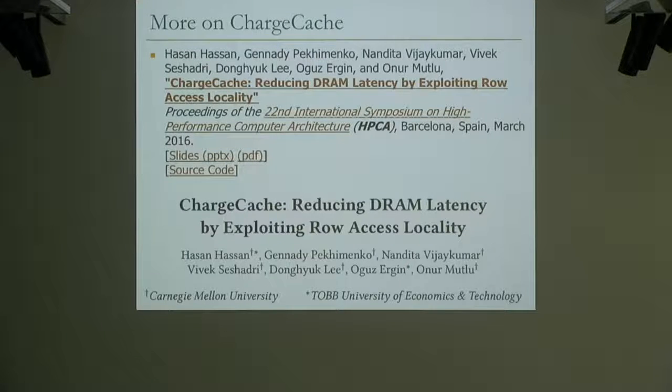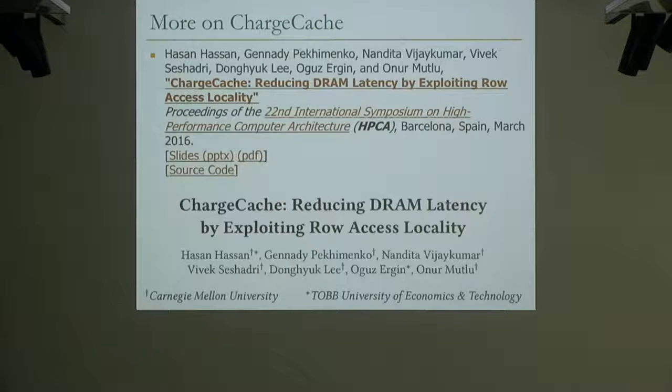So you can actually use 1 millisecond and reduce the latency even more. Or you can use 8 milliseconds to reduce the latency less. Or you can be more complicated and keep track of how much time has passed since the last access or refresh to the row, and have a latency table that associates that time with the latency to access. Right? But of course, that's more complicated. Because you don't want to be wrong in this case, right? If you're wrong, you get bit flips. That's a very good question, though.